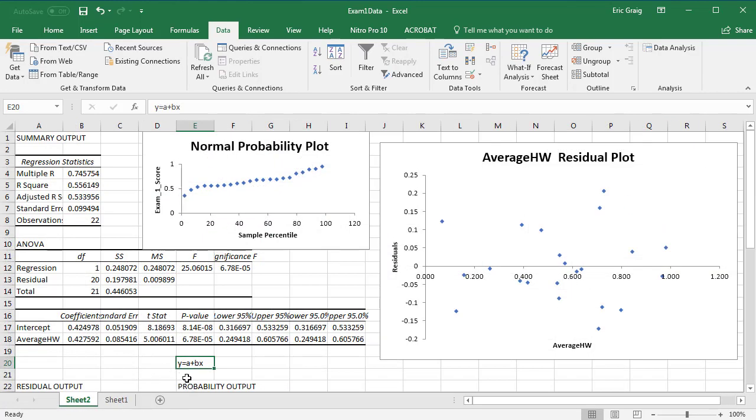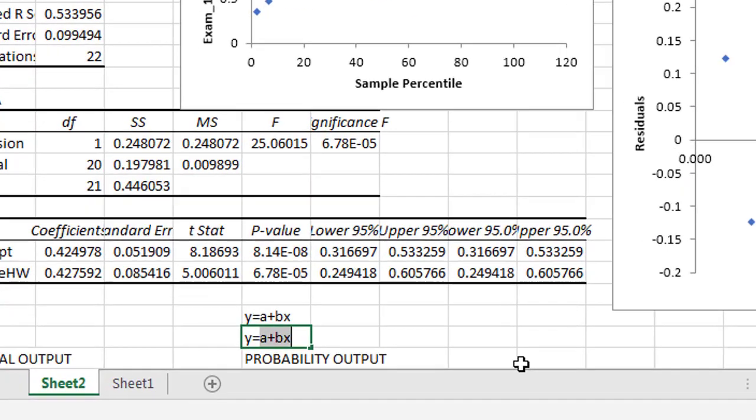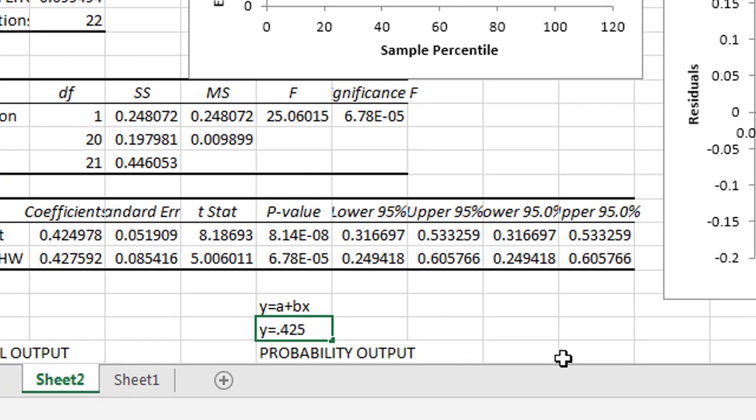So you'll write this out as, and I'm going to type it here just because I don't want to open up anything separate, y is going to be equal to the intercept, which is 0.425, we'll round that out, plus the slope of the x value, 0.428, if I round that out, times x.